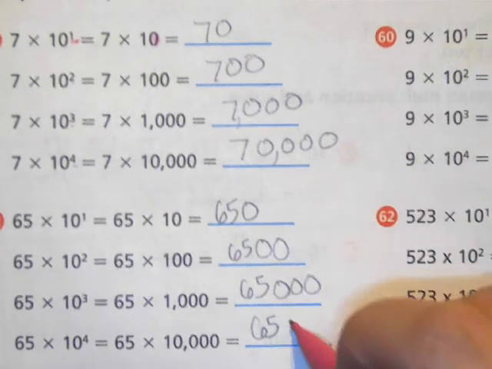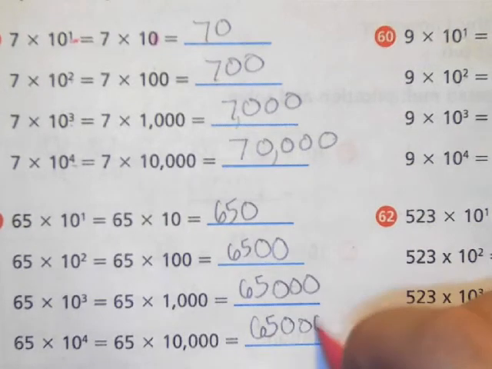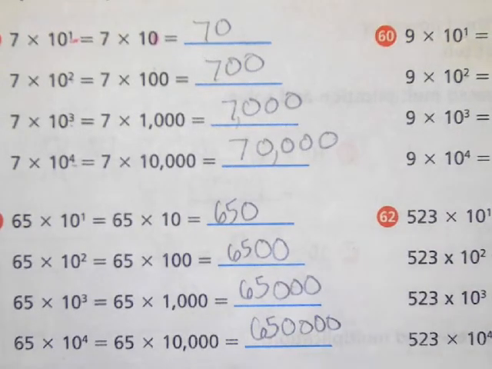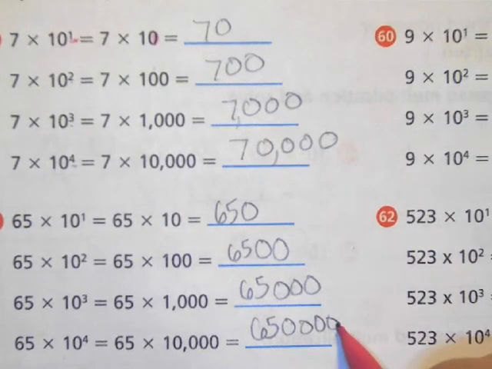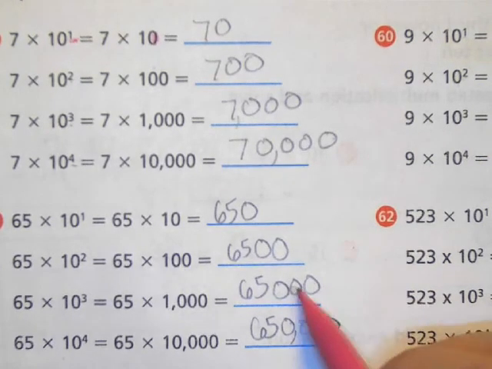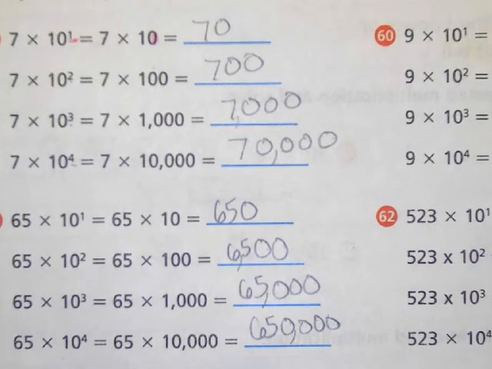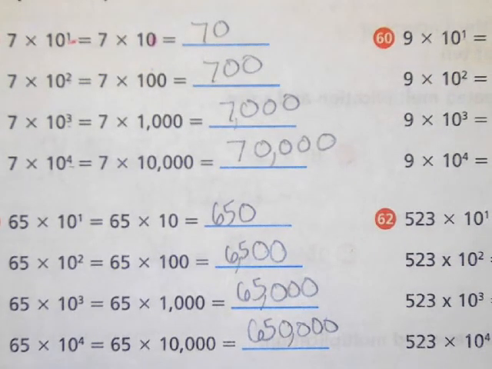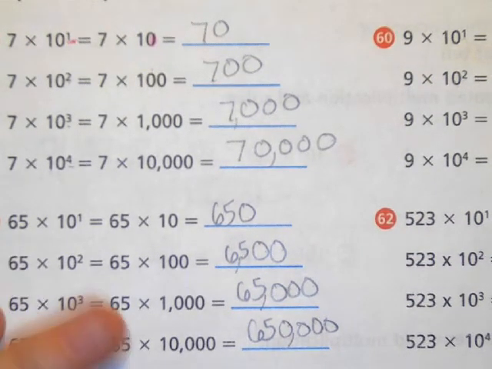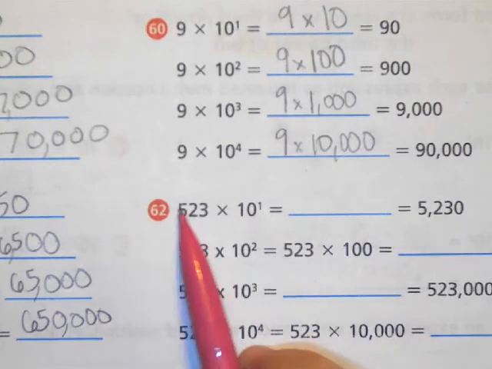Then I just go and put the right amount of zeros. So you can look at the exponent, or you can look at the zeros here. It doesn't matter. This one will have 1. You get the pattern. So it went 1, 2, 3, 4. And then I go and put commas in the right places. Start on the end and go 1, 2, 3, drop a comma. 1, 2, 3, drop the comma. 1, 2, 3, drop the comma.